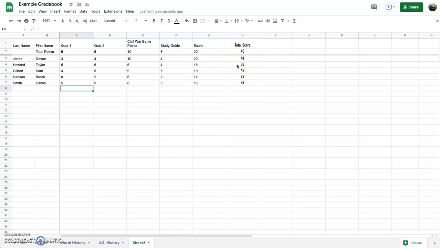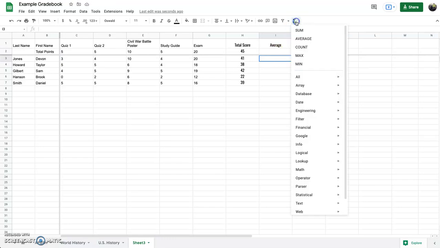The next thing I want is the maximum. I'm sorry, I'm going to actually switch that around. I'm going to go with the average column. So I get the average formula for the student and for each assignment. I want the average score for my students, so I'm going to enter here, average column. But instead of the sum formula, I want to find my average formula.